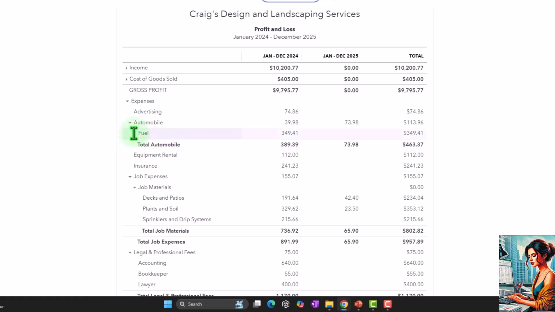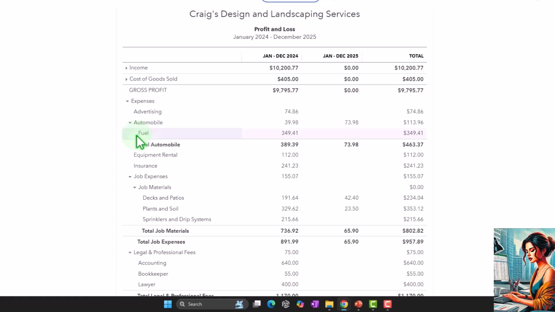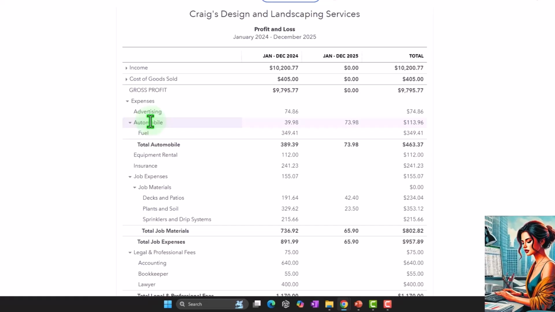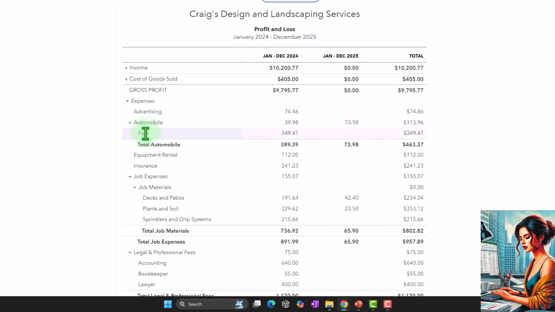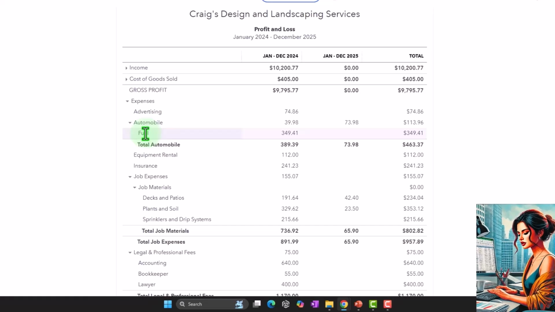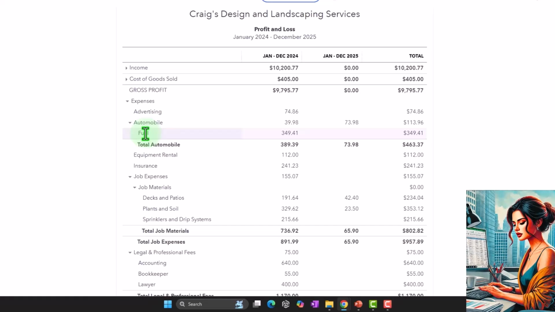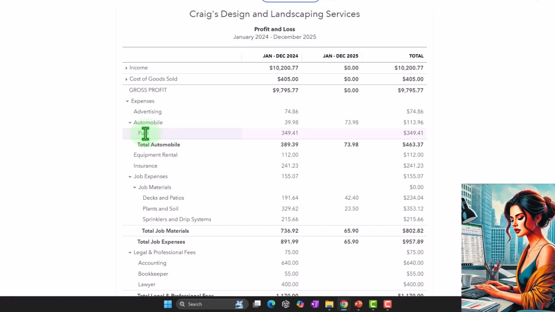You might want to have some accounts that are next to each other because they are related, for example, such as fuel being related to maybe car repairs and whatnot. So you might want to have a subcategory, making a parent of automobiles and then have everything related to the automobile as a subcategory, allowing you to order your accounts a little bit more simply, as well as have the capacity to expand the report and contract the report.